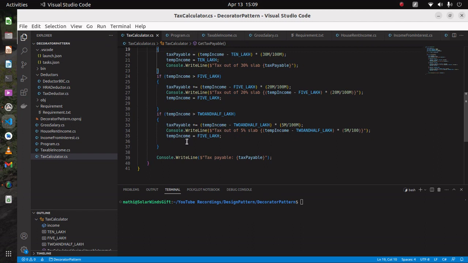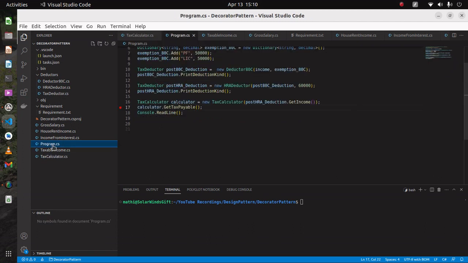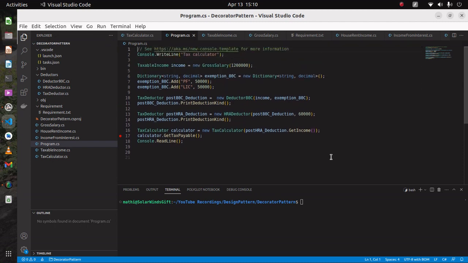And at runtime, let's see what tax I should be paying for this given salary with these exemptions for ATC and HRA. So let me run the code.